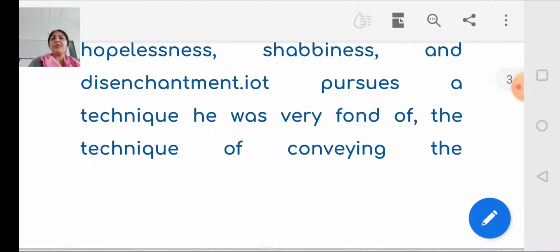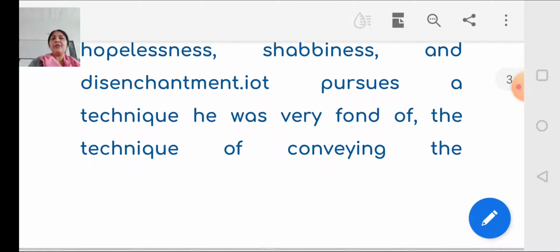Eliot pursues a technique he was very fond of, the technique of conveying dehumanization by fragmenting the human elements of his poem into parts of the body. As we can say, there are so many such phrases in his poems. In Preludes, we have muddy feet and hands, palms of both soiled hands, insistent feet, fingers and eyes. In this way, no complete human soul or human body emerges. All is as mechanical and as dislocated as the action of a robot. It is Eliot's comment in certain moods on human behavior.